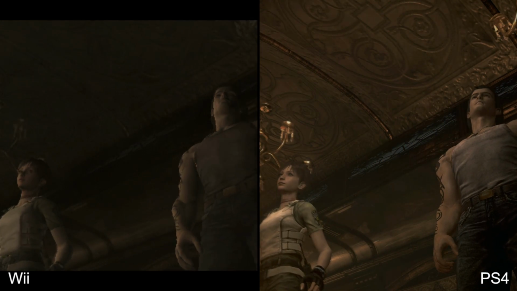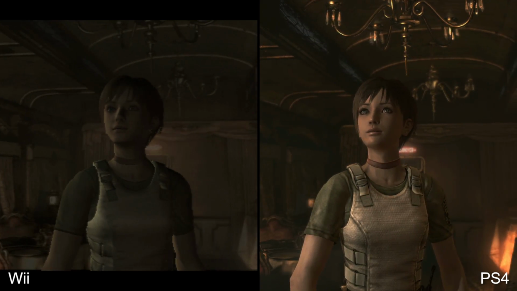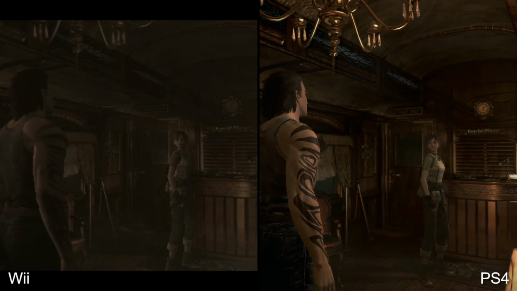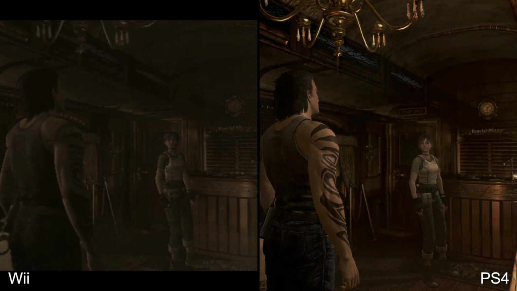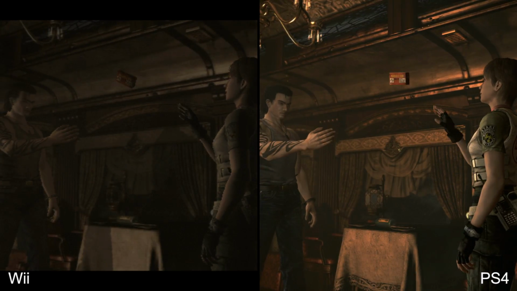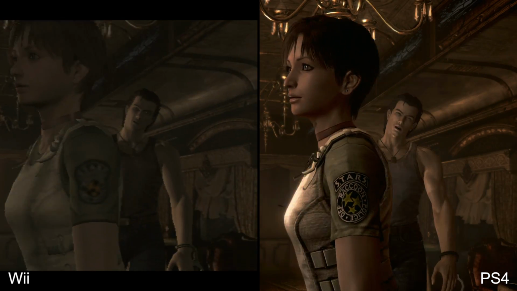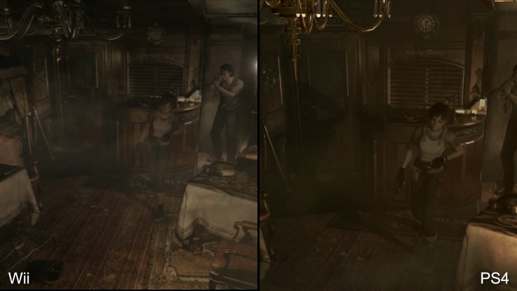Bear in mind also that Resident Evil 0 was a more ambitious game, I think anyway, than the Resident Evil remake on GameCube. Back in the day, this had some incredible animated pre-rendered backdrops, like when you get up to the train and you're running across the top of the train. There's all this rain coming down and it looks incredible. Even back in the day, it looked great. So they just basically were more ambitious in the scope of what they were trying to do. Yeah, and it translates.